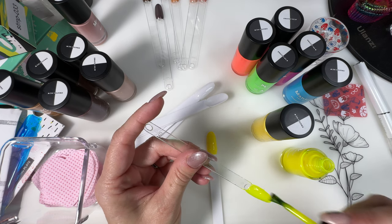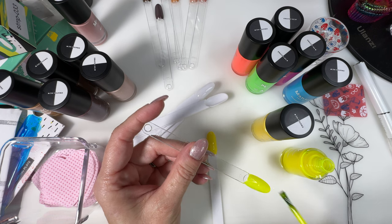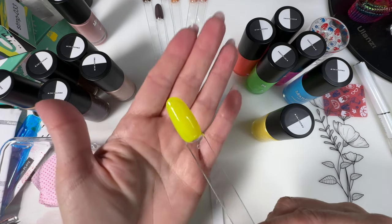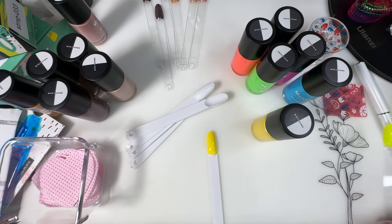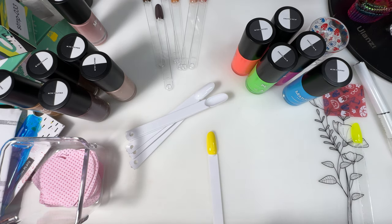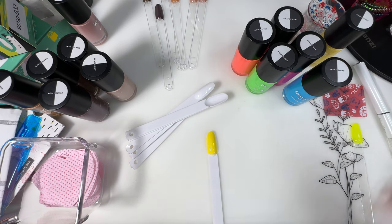So two things. I don't know if you can hear it in the background, but one, it is storming here in Southwest Florida. So there's a lot of rain and I can hear it on my roof. So that's the second swatch of High Voltage. It is so bright. And also I can hear my husband. He's in his office, but he's on a call and he's loud.